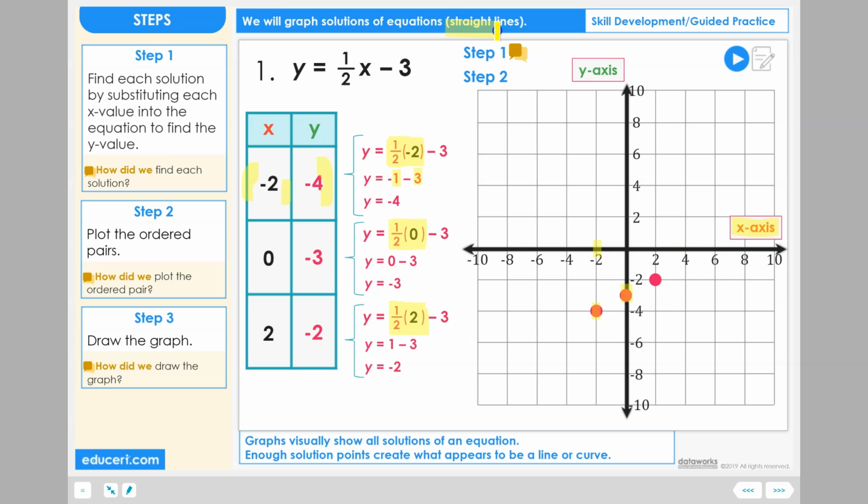We should be graphing here for straight lines, so it's good news that we see the straight line pattern. Had they formed a triangle pattern, then we would know something went wrong. Then we would need to check to see if we did our evaluations correctly. How did we plot the ordered pairs?